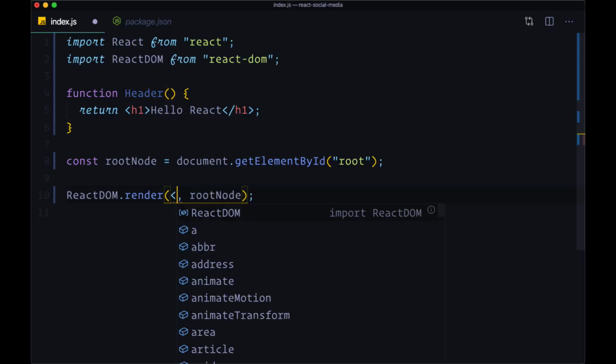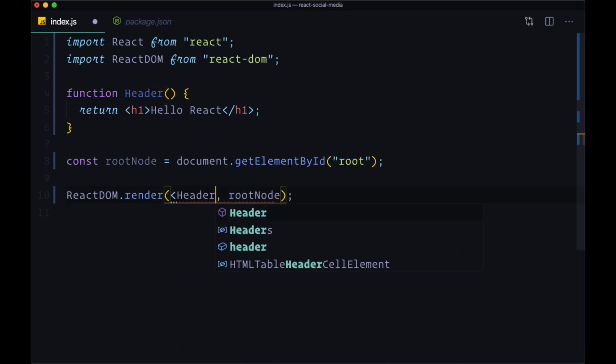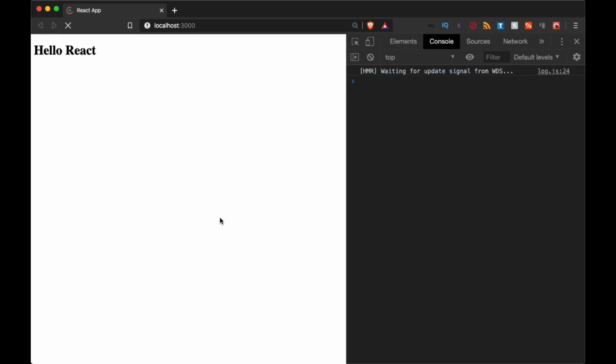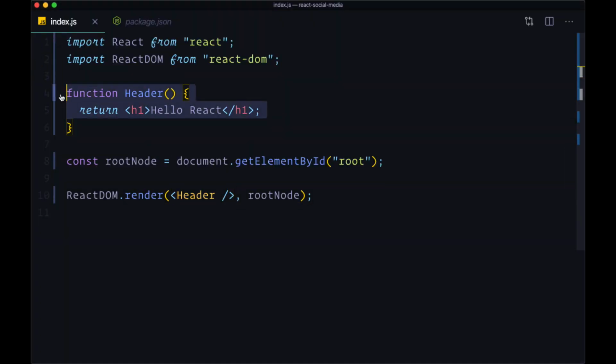But let's write it as if it was an element itself, just like this, with a single tag. We don't need multiple tags here. And when we save this, it's executed just like we were calling it normally. And what's powerful about this feature is that we can compose this new function with any other JSX elements.